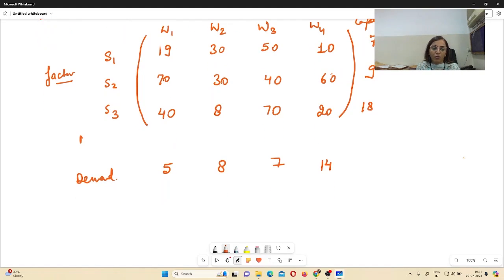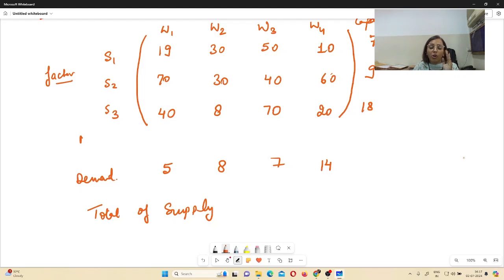Right, so note down over here the total. This point is the same whether you are going for the northwest corner, the VAM method or the least cost method. You have to find the total of supply and the total of demand. Both values should come up equal. Otherwise, the question will be unbalanced, and then you have to create a dummy balance. Only then you proceed further with the methods for calculating the initial feasible solution.